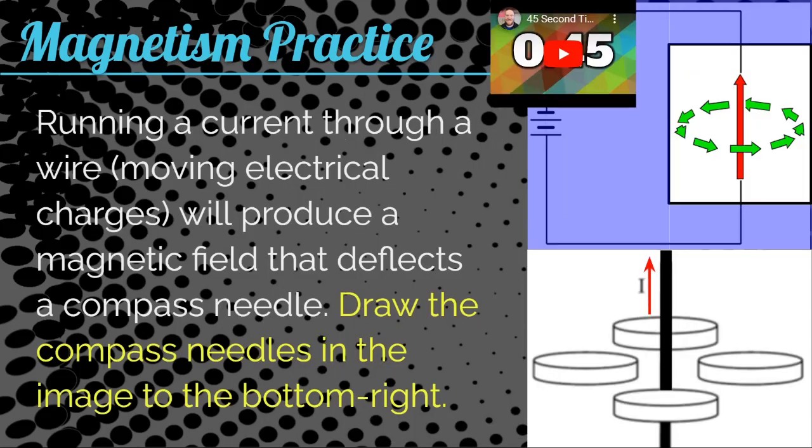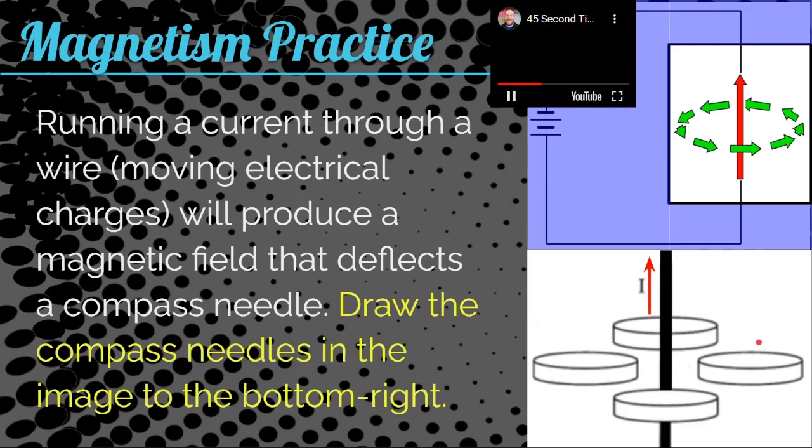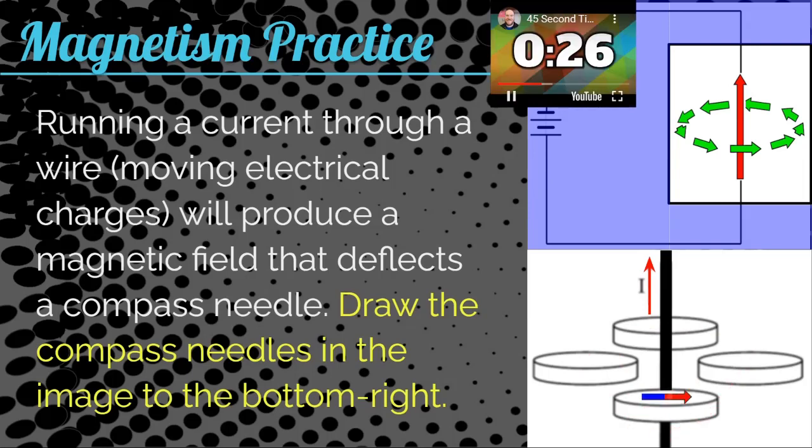So we also looked at the fact that you can see a magnetic field form around a current carrying wire. And we saw this in one of the simulations from last week. But when you ran that current through a wire and you moved the compass around the wire, your compass needles pointed in a circle. So in front of the wire, you saw something that looked like this. Behind the wire, it's in the opposite direction.